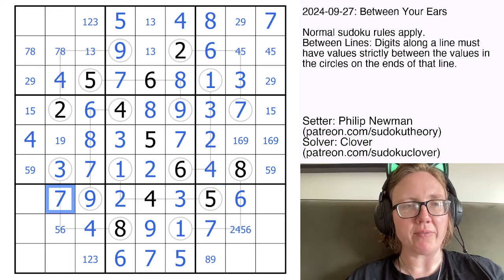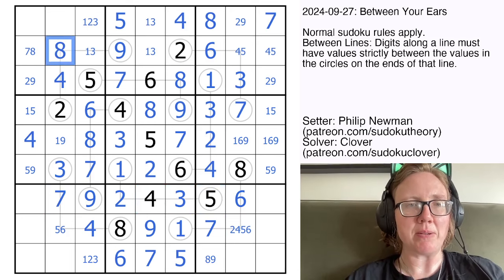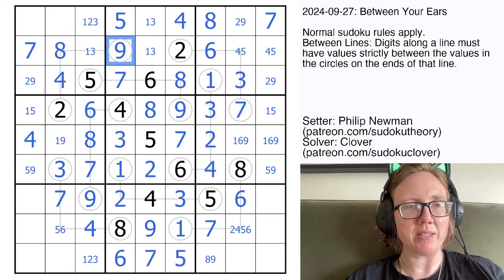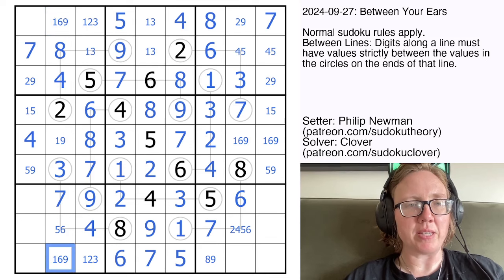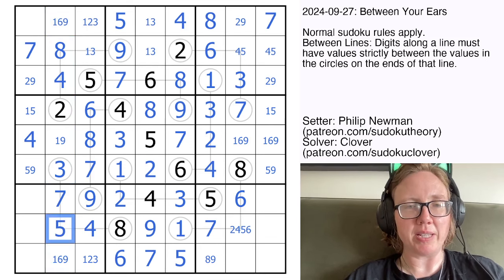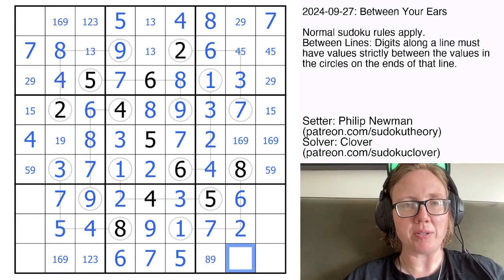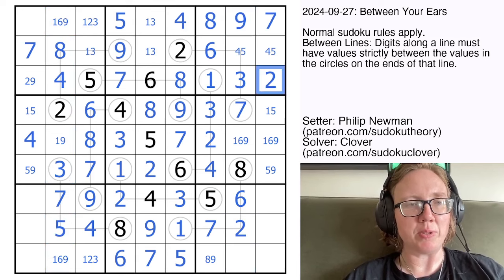Which resolves this 6, 7 by value into a 7 and actually bounces up here to do a little bit more resolving. Penciling in this column reveals that the only position for a 5 in the column is right there. That can't be 5, 6, or 4 by Sudoku. That's now a 9 and a 2 and a 9.